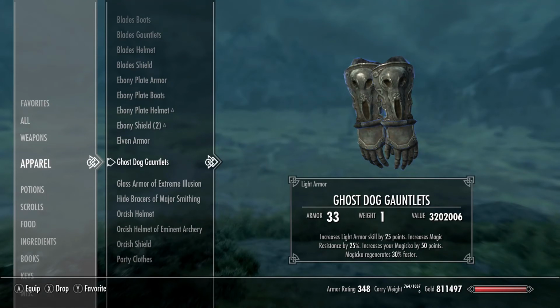Okay, guys. That was the Ghost Dog Gauntlets, an Oblivion artifact by Survivor 2290. And thank you, those are gorgeous, and those will come in handy.